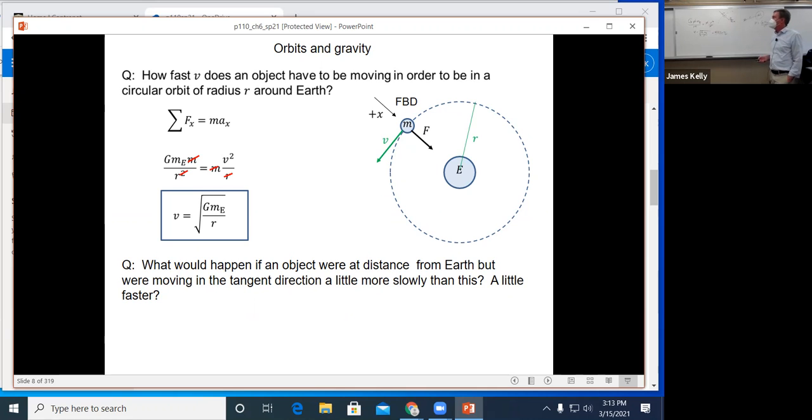You would lose the circular motion. And in fact, we know, from our very brief description of Kepler, Kepler is saying the more general motion is an ellipse. So you'd go into an elliptical motion. You have to start out in your ellipse right here. But if you slowed down a little bit, you wouldn't shoot out far enough over here to keep going in a circle. So you'd start heading towards Earth, and then you'd speed up as you went towards Earth, and you'd start going in an elliptical orbit.